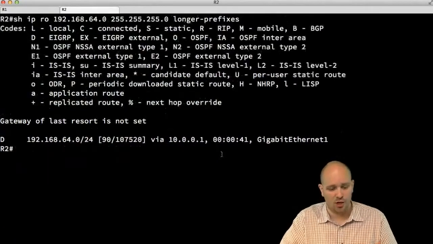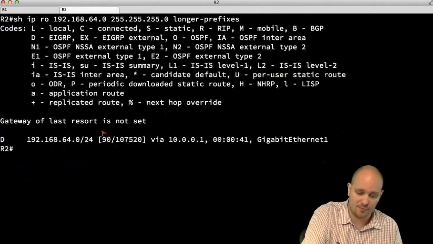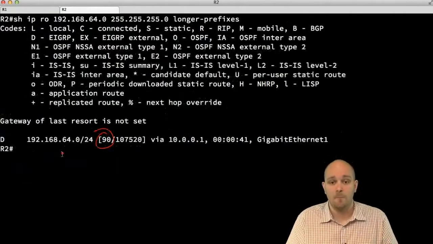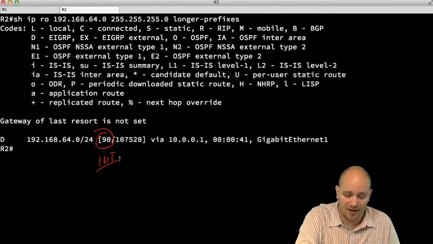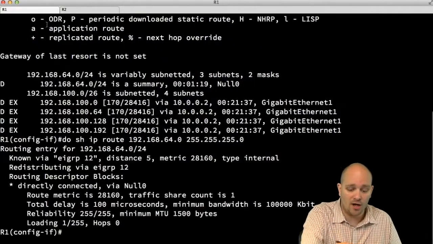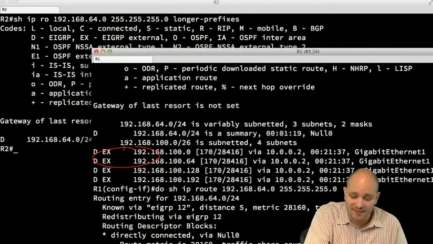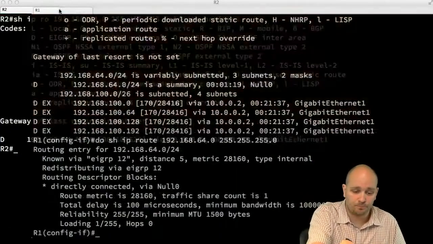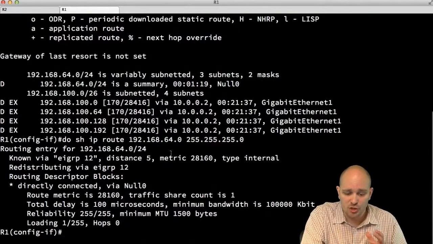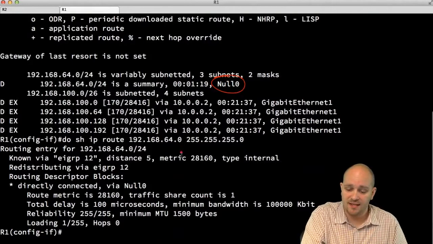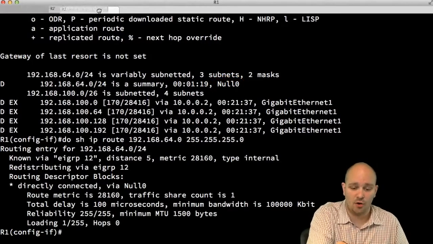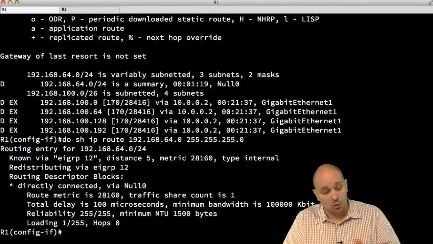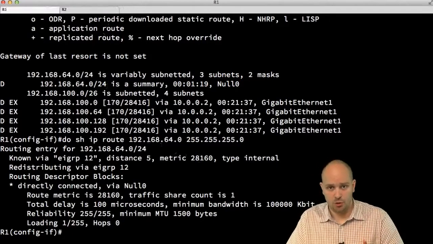We can see that on R2, the administrative distance for the summary when it was received was 90 by default, which is EIGRP internal route. But on R1, the router that actually created the summary, this route was installed in the routing table with null 0 as the interface. This is what got the admin distance of 5. So this is an important thing to note.